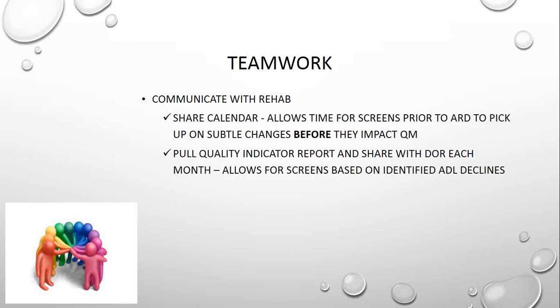Share your calendar for care planning so that everyone knows when we're in open windows, and we can be making sure that things are accurate before it gets to the point that it's time to submit the MDS and now everybody's wondering what went wrong. Pull your quality indicator reports and share those with the director of rehab, making sure that they have that and a care plan calendar that allows them to do screens before the ARD that you've already established. That way, if you have to change the ARD, you're not going to have to do an additional assessment.